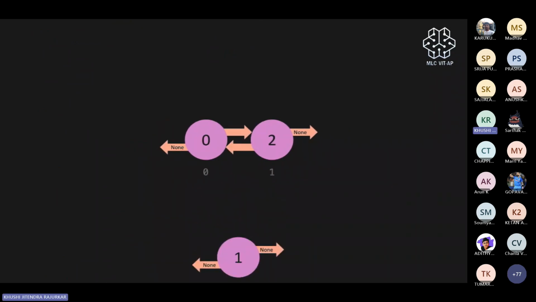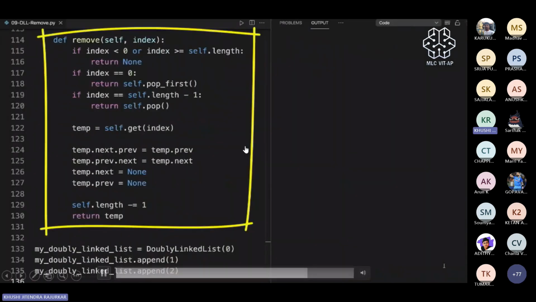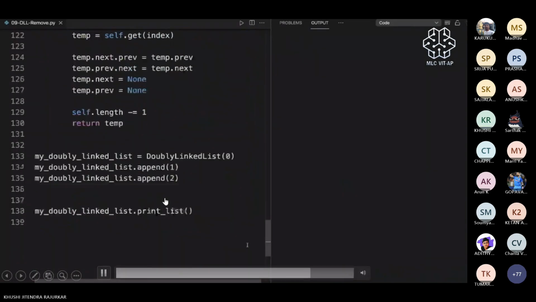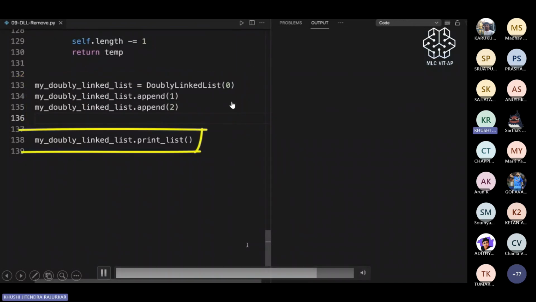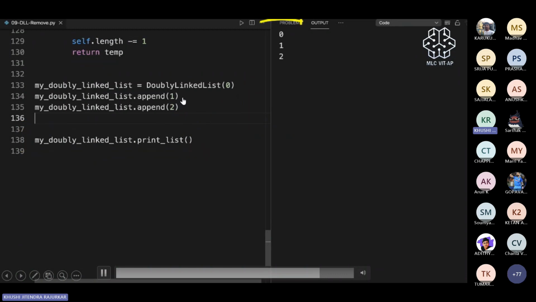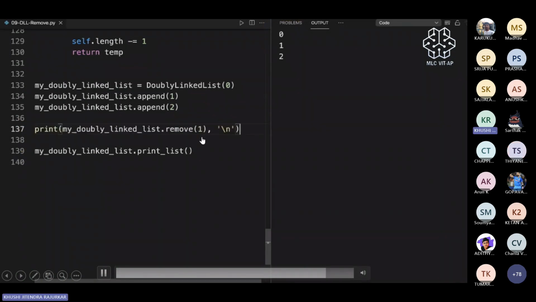So here you can see our double linked list. We'll be removing this one from the middle of the linked list. We first initialize our linked list with the values 0, 1, and 2. Now we shall be deleting 1 from our double linked list and we'll be returning temp.